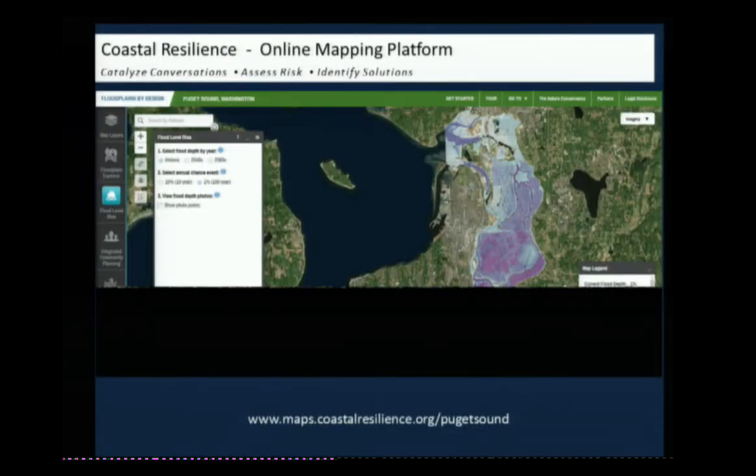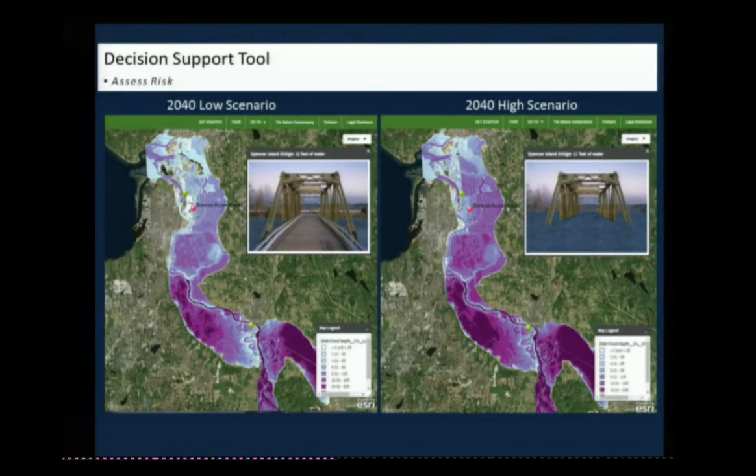This is a screenshot from the Flood Level Rise app that we've developed for Snohomish County. Interesting, I'm not sure why it's cut off there, I'm sorry. As Guillaume showed in more detail, the idea here is it allows the user to interact with the data to select: do they want to look at a 2040s or 2080s scenario? Do you want to look at a high scenario, low scenario? You can choose the scenario that is important to you. There's that user interaction piece, and you can also zoom into the areas that you want to see in more detail.